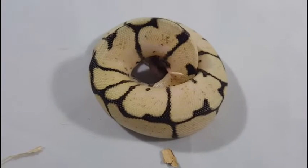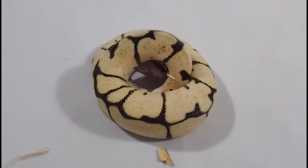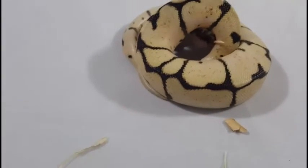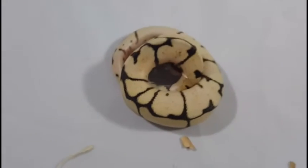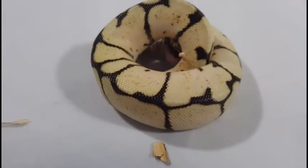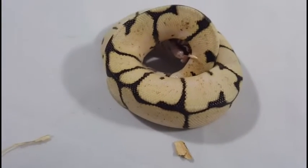finishing up his fourth one now. Figure I would cut out and do a little time lapse on it, so you guys don't have to sit there and watch him try to put down four. It takes him a while to eat. You see, when I first got him out, he was looking a little skinny. Definitely needed some food. Putting his fourth one down now, he's nice and plump.